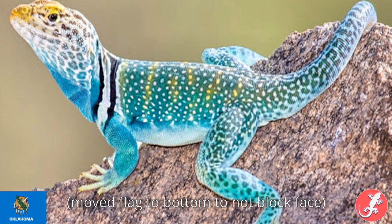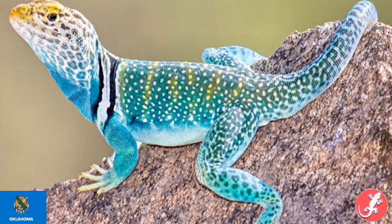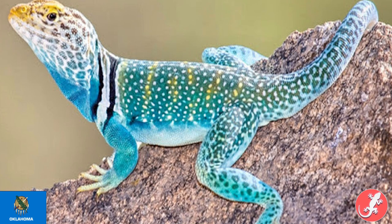Oklahoma, I love you for making your state reptile a lizard — the common collared lizard, which is one of the few lizards that have a really bright blue color. That's only in the males, however. The shade of blue also kind of matches their state flag, so that might have been why they chose that.